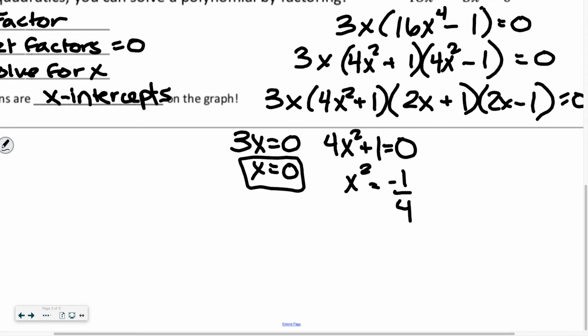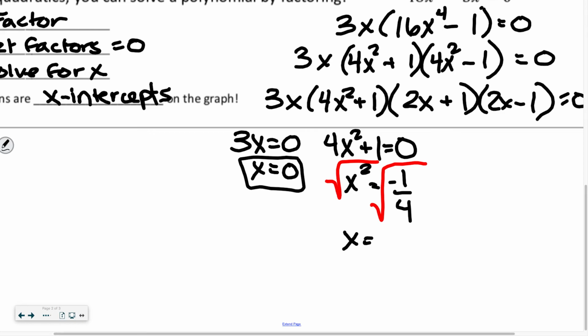Okay, if you need to write down the individual steps, please do. I subtracted 1 from both sides, and then I divided by 4. How would I solve for x? Square root. What are things that are important for me to remember when I square root to solve? I. But I'm in Algebra 2, so I can square root a negative. It gives me i, an imaginary value.